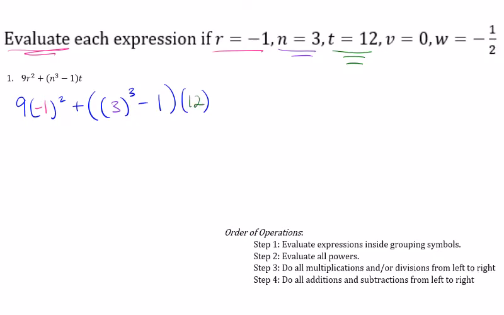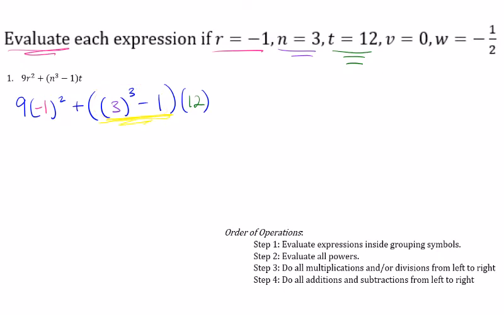So now I can operate, right? Now I can say, okay, well, let's use these order of operation steps here and figure out what to do first. The first thing is I want to look inside the grouping symbols, right? Here, there's not much to do. That -1's alone, so there's not an operation. Same with this one, right? Same with this one. There's nothing to do inside those. But inside this one here, there are some operations. So I'm going to evaluate this first, and then I'll go from there.